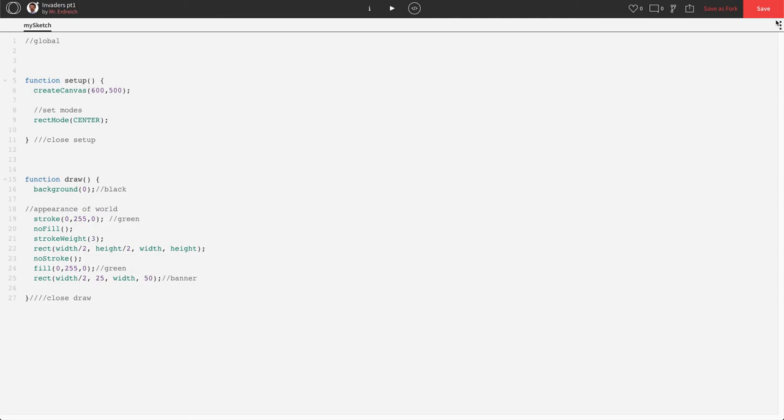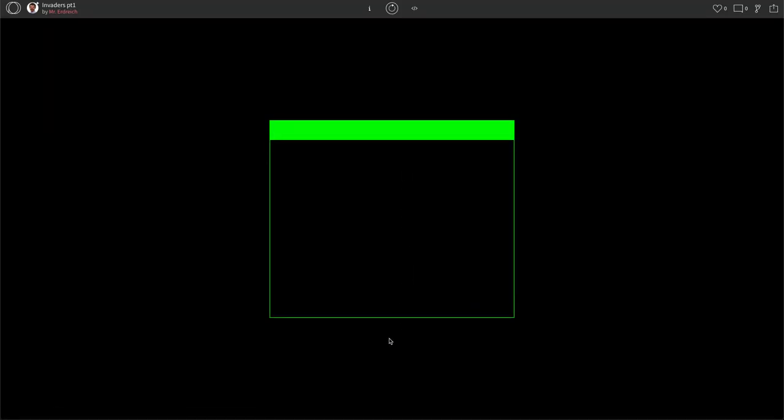All right, now's a good time to press save. Now, all we're going to do left in this introduction first video is set up the groundwork for our aliens and player one. So the groundwork for that is we're going to draw our player, which is just going to be drawn as a rectangle for now. We'll substitute the rectangle with an image later, and he's going to be drawn right down here dead center.